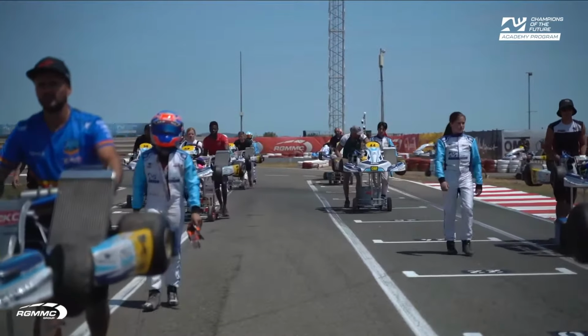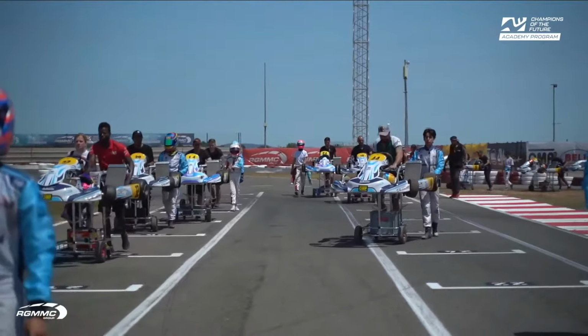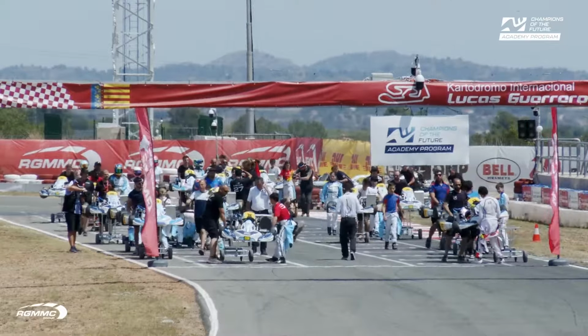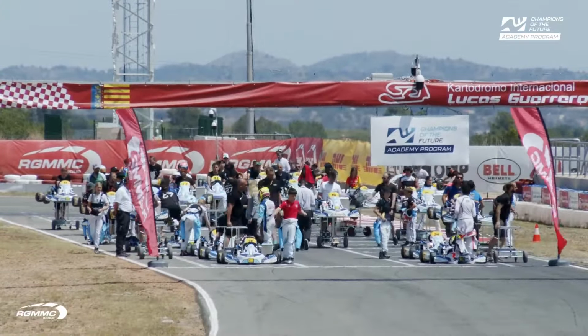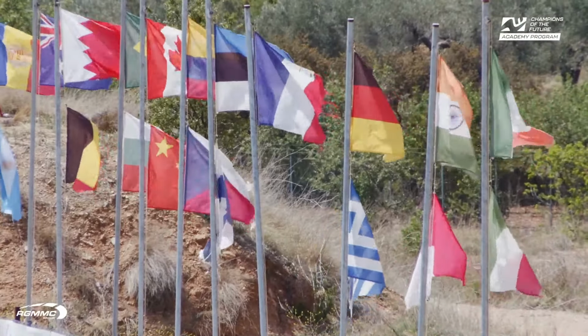But Anagnostiadis starts this one on pole position purely because he was on pole for qualifying. So he out-qualified Gale, which means even though they were joint on points, he starts ahead, which means he gets the 25 championship points, which I think means he now takes the lead of the championship because he was 1 point behind Kasper Reipold, who was leading going into today's racing. They all make their way out onto the circuit. It's going to be a close fight. Gale and Anagnostiadis on the front row for this one.